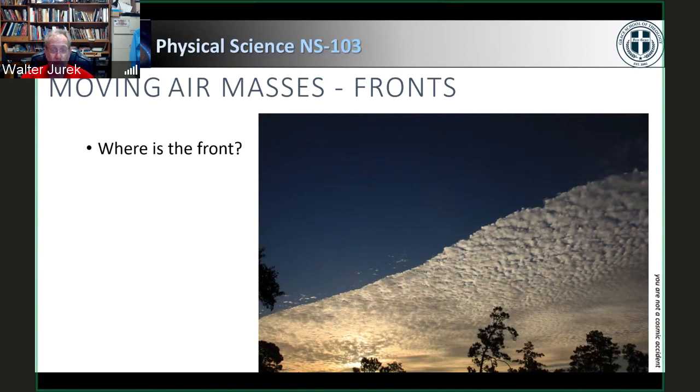There you go. I actually took this picture. I was up on the roof of my house. I forget why I was up there. It was a cold, wintry day. No, we didn't have snow, but I looked up and I saw this and I said, "Oh, I'm going to get that picture so I've got it for class." Yes, it's very obvious where that front is.